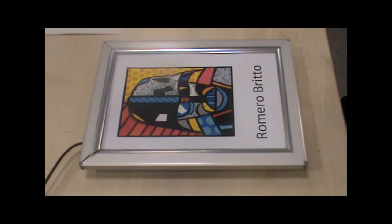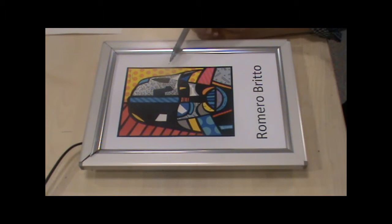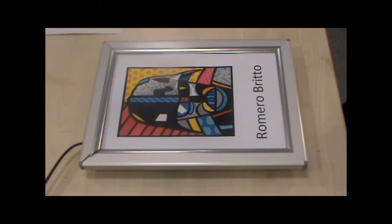Last time we looked at Thomas Fedro, and if you remember, Thomas Fedro had subtle blending in his work and bold black lines that separated the colour. Now this is very similar, but it's actually much more accessible, a lot easier to reproduce because there's no elements of blending on here. It's just flat colours, generally primary and secondary flat colours. If you can master being able to paint sharp, crisp lines, there's no reason that you can't reproduce this work.